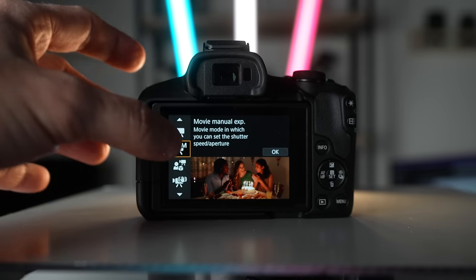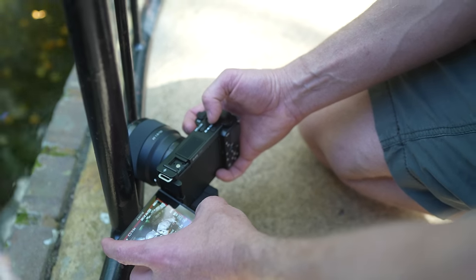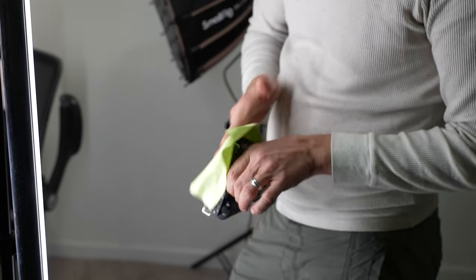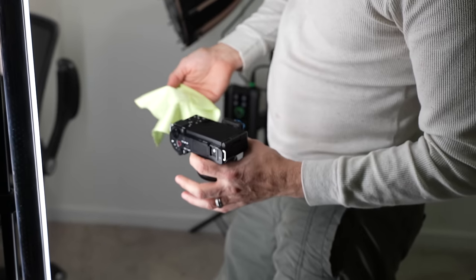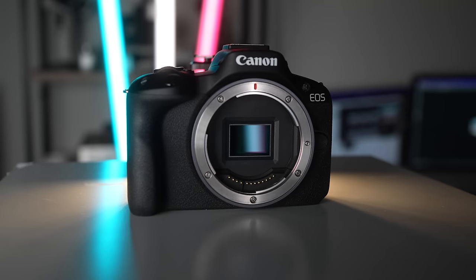The Canon has a full touch screen whereas the ZV-E10 only has touch focus. I don't recommend using either touch function because your fingers have oil on them and once you start touching your screen over time they get muddied up — just like an editing monitor. But if I'm in a pinch, I'll use the touch tracking on the ZV-E10.